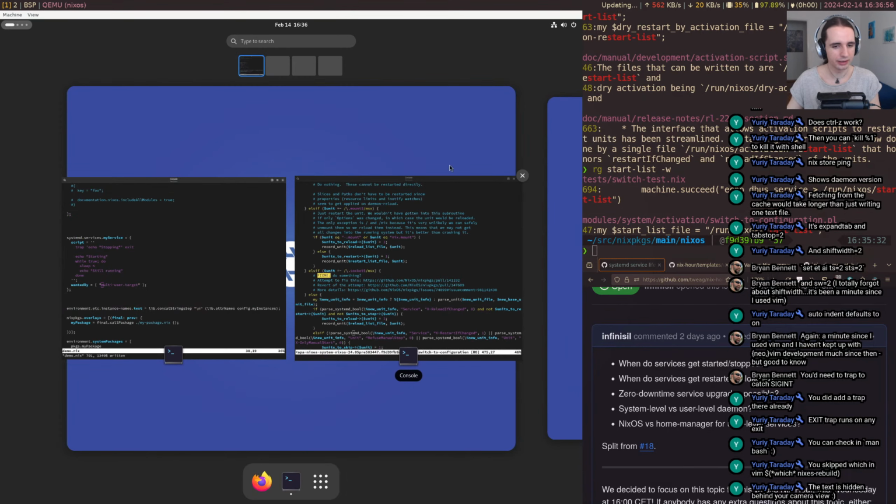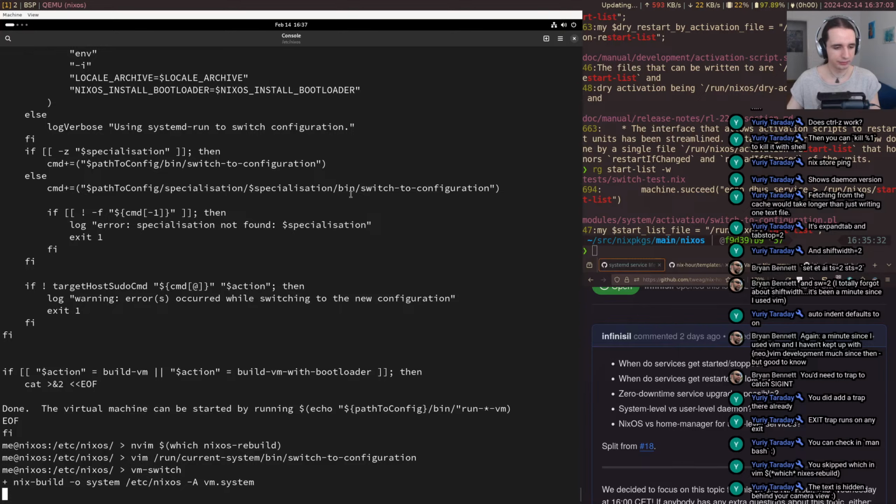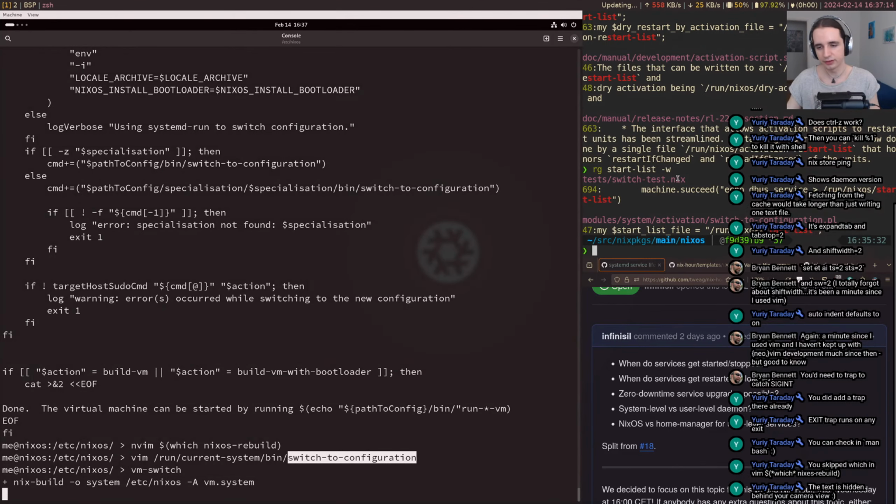Let's do a VM switch. Oh, and by the way, VM switch, like how I implemented this, it first actually builds a new system. And as the second step, it does a switch to configuration.